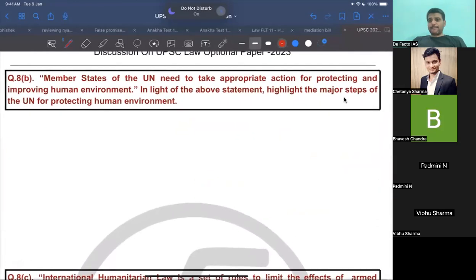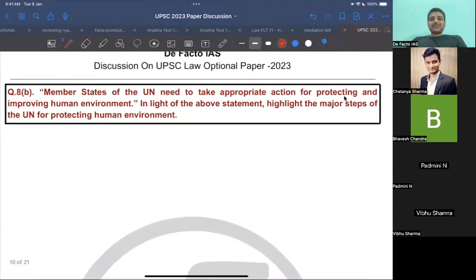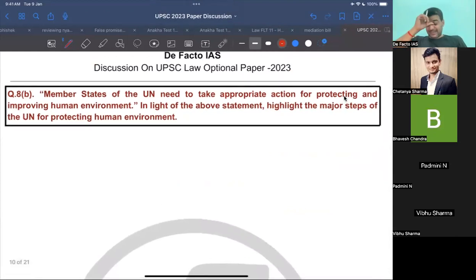member states. No, this PDF won't be given to you. This is a PDF which has been made on behalf of, it is a paid work by the Facto IAS, right? So the Facto IAS will pay me, and they will sell it to you, right? But obviously I can send you one or two, that's all right. Okay, copyright issues.